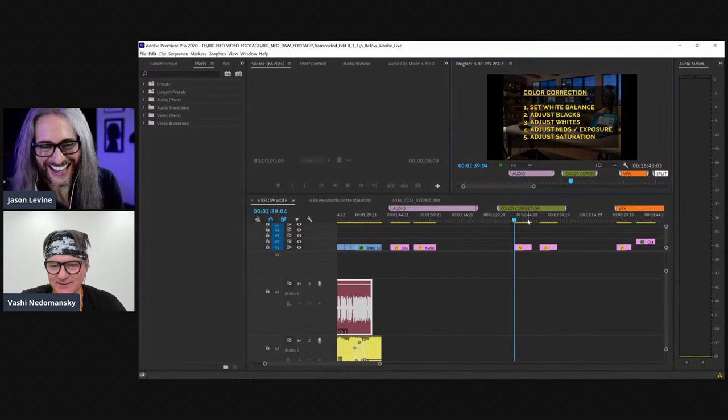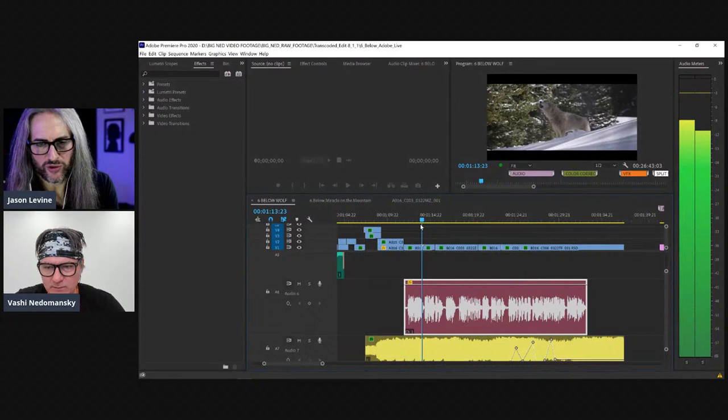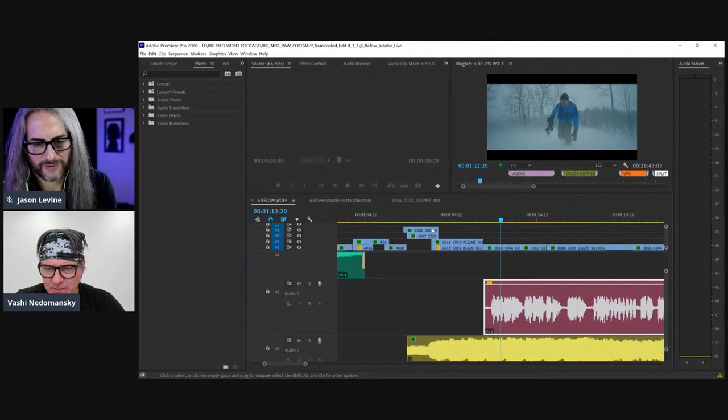So that's brilliant. Okay, then let's pick, we've got Howling Wolves. I'm just going to pick one of these shots from Six Below. I'm going to let you drive for a second. I will be right back. You know what, let's use this wolf while we're here, and I'll try it.